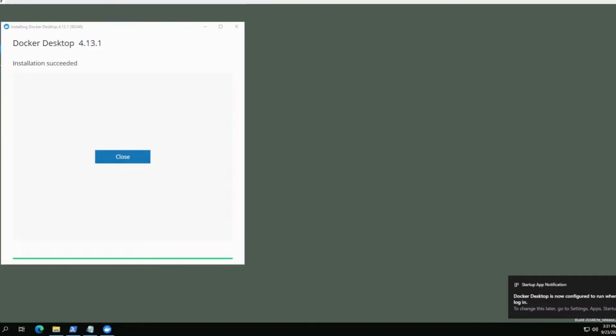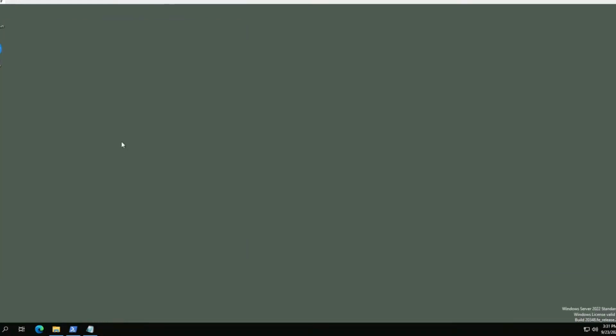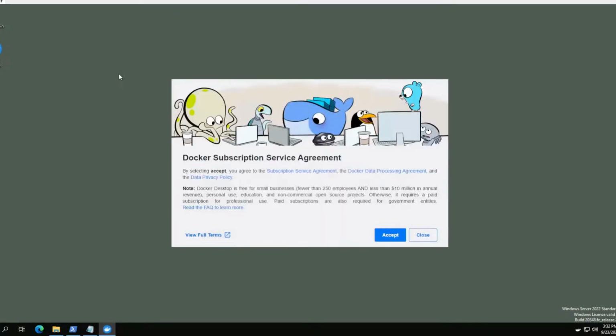So what we will do, we will just close it, and we will try to start it. Now in version 4.13.0, I think, and 4.11.1, the previous version, I don't see 12, I believe it was 11. It would tell us to log out, but in this one it's not telling us. So I will try just now to see if it just starts up here, or if it still requires a restart from Windows. If there is any error, then I will just give it a restart, right? My assumption was that it would ask me for a restart, but it didn't.